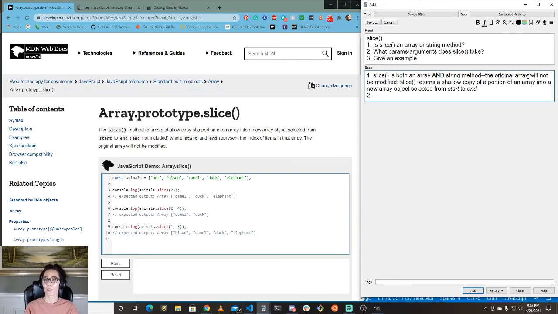We need to know the difference, because I want to say slice is the one where you get a new array back, and splice is the one that modifies the original array. I think that'll be the next one I do. They're very different, but they just sound the same. Okay, so from start to end.